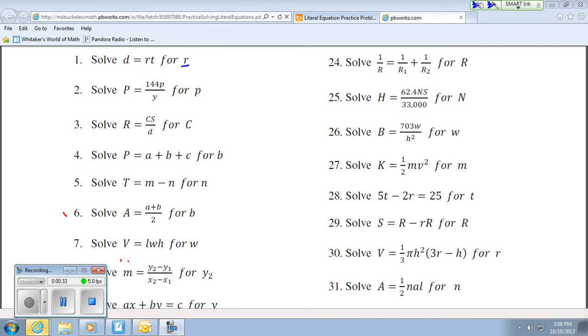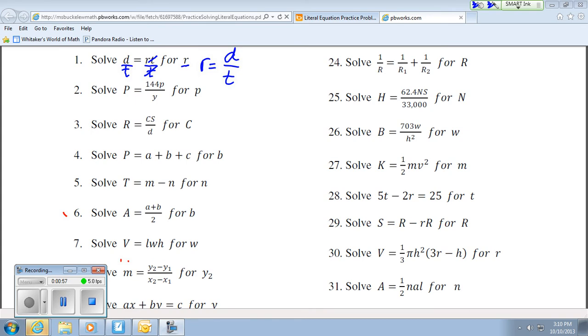So right now I've got multiply by t in the way. So I need to think of the inverse operation of multiplication. So that's division. So I need to divide by t on both sides. Those will cancel, and I'm left with r equals d over t. And that's all I can do. That's all I know. So I did solve for r. I isolated my r. It's d over t.